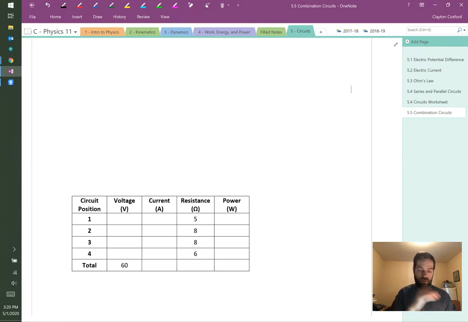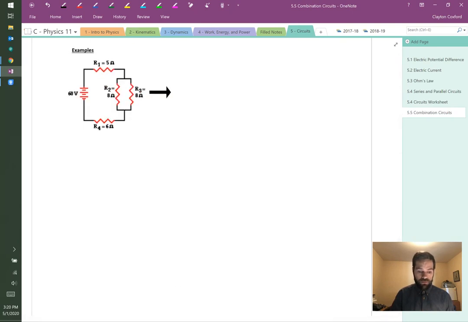with a goal of filling out a table that looks like this, where we figure out what is the voltage drop across each of the resistors, what is the current through them. We already have recorded there the resistances. We'll end up figuring out the power consumed by each of them, as well as the total current in the circuit, the total resistance of the circuit, and the total power consumed or produced, maybe, by the battery. So let's start with our parallel branch there.